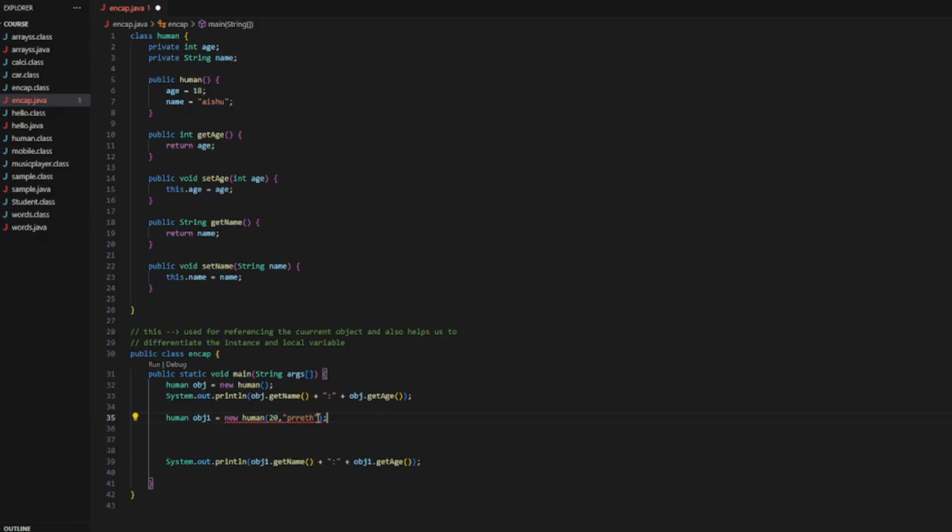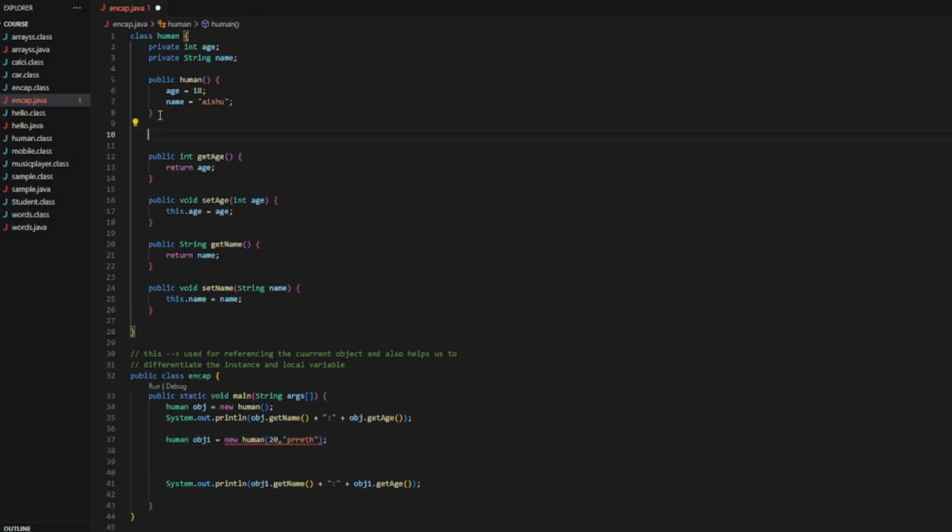Okay, but it shows me an error because there is no constructor which receives two parameters. So let me also create a constructor which receives the two parameters. One is an int and the other is a string.